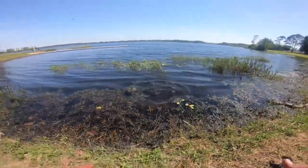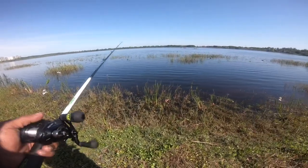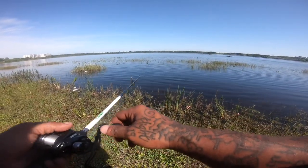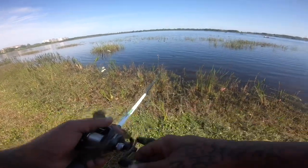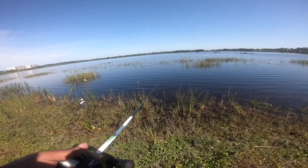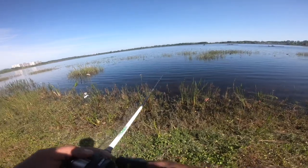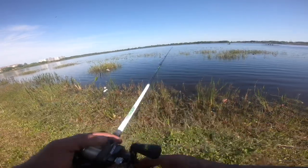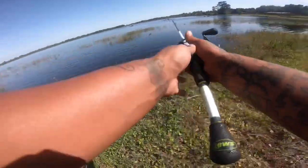All right, she's good. All right, guys, quick rundown. I met a gentleman here named Bob, who had a few shiners, so he asked me if I could help him get rid of the shiners and use them because he wasn't going to use them all. We started tying on some shiners, but right here there was an actual gar that was biting the shiner. I don't know exactly where he went right now, but we're gonna see if he comes back. Oh, he's over there. There's a few of them.